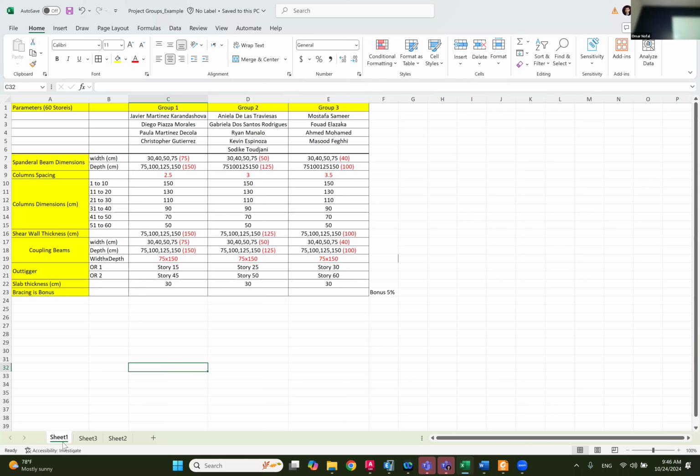So are we okay, or do we need to clear it out? So this is the base model, these are the dimensions. And these are the dimensions. As you can see, the other group has a different base model, 50, 125, and the spacing is different. So you need to redraw, make sure that the AutoCAD file that you have has a spacing between columns of 3 meters, center to center, right? And here this group is 3.5 meters. Okay. Does anybody have any question on this?